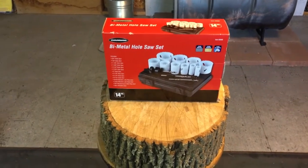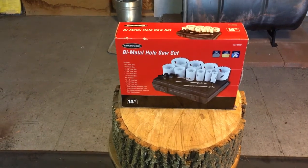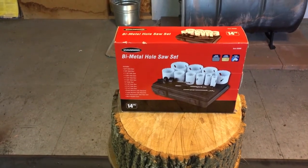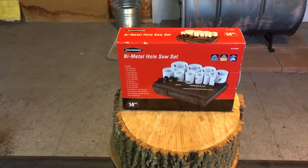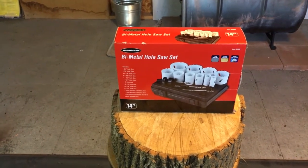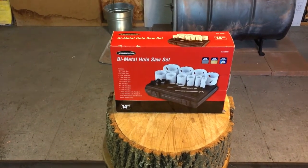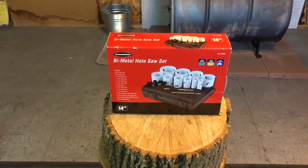Today I am going to take a look at these Harbor Freight bimetal hole saws and see how good they are. This is about, let's see, I used a 20% coupon. I think it's regularly a little over $30, $33 or something like that. With a coupon, I think I paid $27, $28, something like that. So I don't know if they're any good or not. I've never used them. So we're going to see just how well they cut. I'm going to cut through some metal and just see how well they actually work.